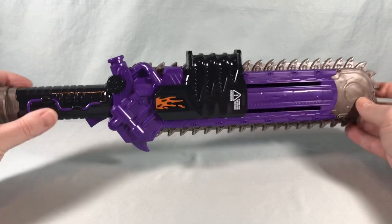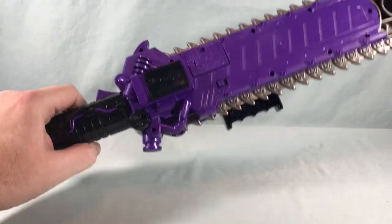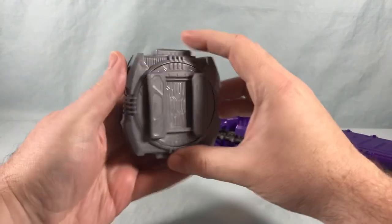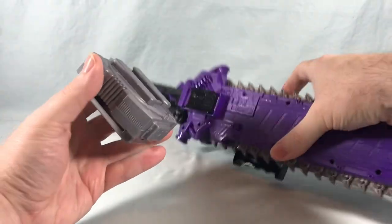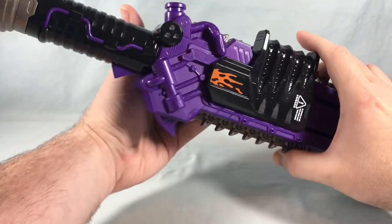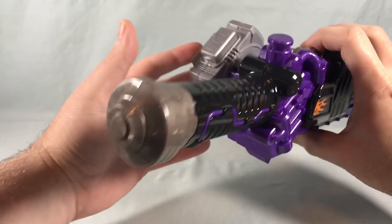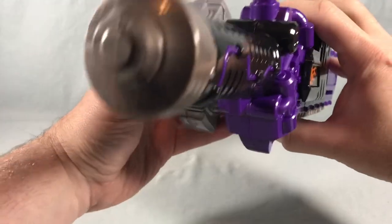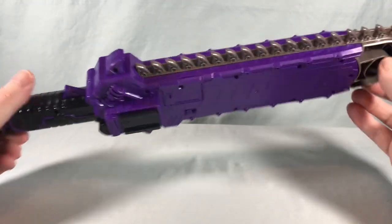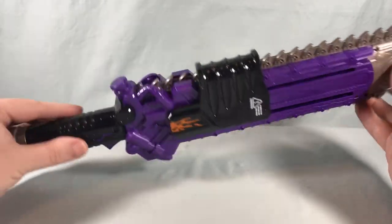Unfortunately that's pretty much all that this does, with the exception of being held on the handle. If you have one of the holders from that set, you can put this on and have it hang straight down. You can tilt it to the side if you like that look, to have the sword kind of at an angle — especially if you're cosplaying, so you can just kind of store that. But yeah, that's unfortunately it. It's definitely not anywhere near as functional as the Magnum Shooter 40X. It doesn't have a reader of any kind — you can't attach raise buckles to this.